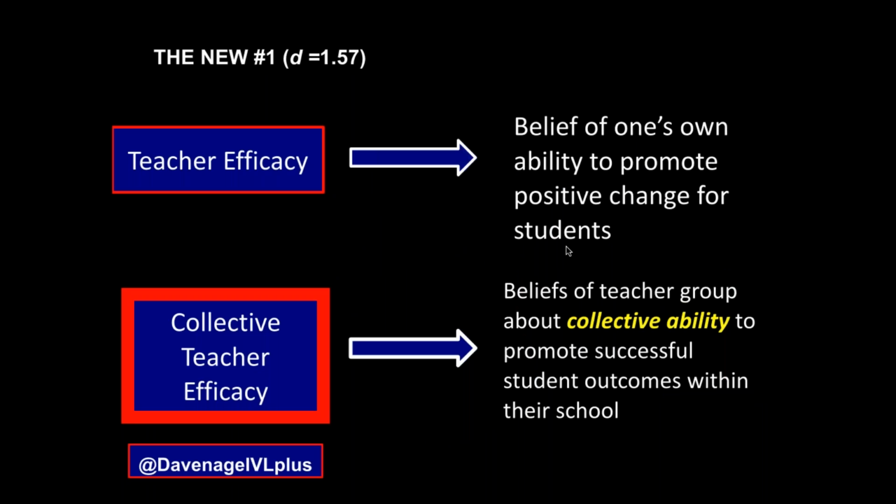Then the last one, which is John Hattie's new number one, called collective teacher efficacy. And I wanted to just highlight, as we're going to go through these days, and I know this was a big, broad brushstroke for us, d equals 1.57. So that's basically saying the effect of collective teacher efficacy is coming in at 4 times 1 year's growth.